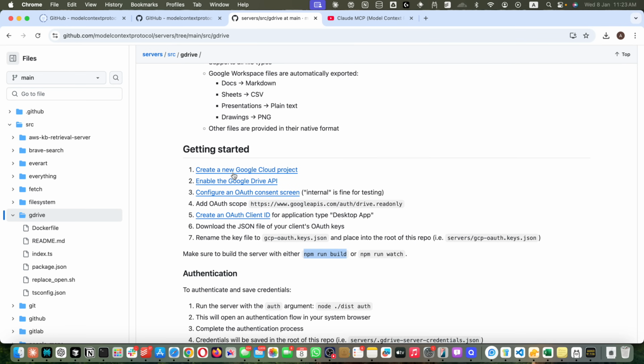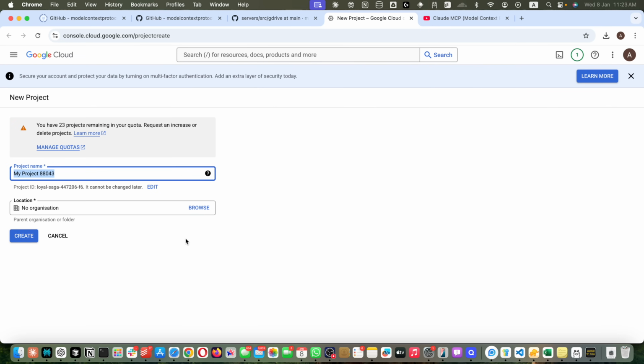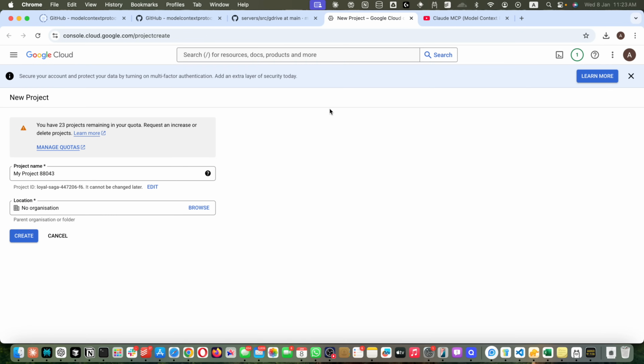So first thing is that you need to create a new Google Cloud project, and for that, click on this URL. It will take you there, and here you will be allowed to create a new project. If you already have a project, you can consume the same one. If you don't have any, then you have to create a new one, and maybe you may need to enable billing as well. I don't know yet, but that's possible. You will be following the instructions from the Google console. Whatever comes, you have to follow.